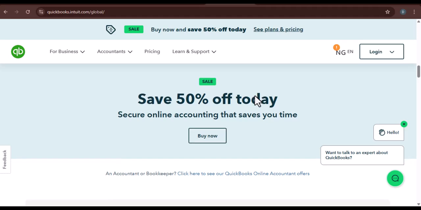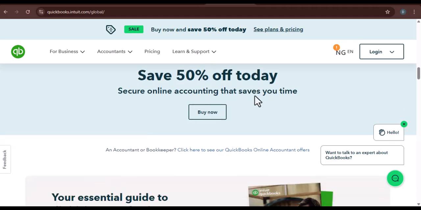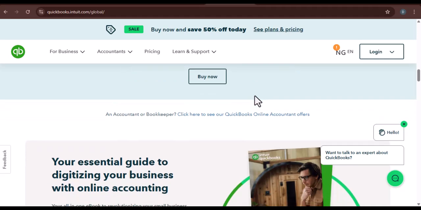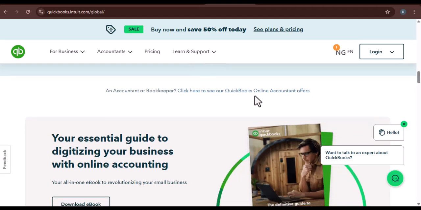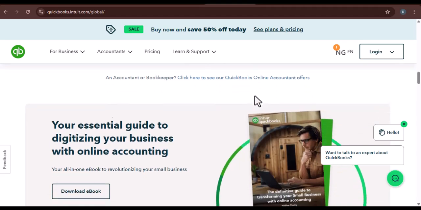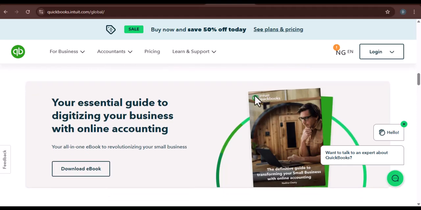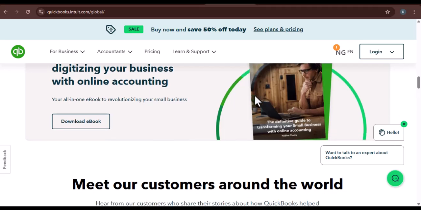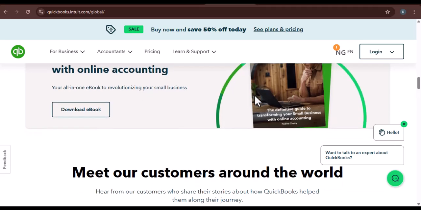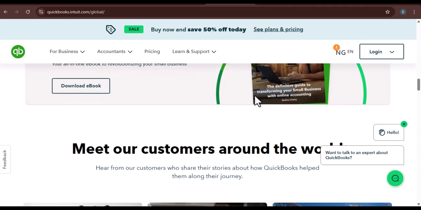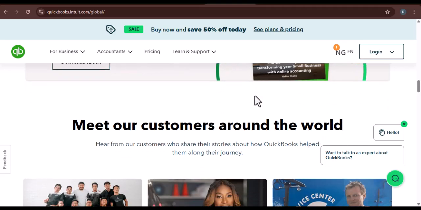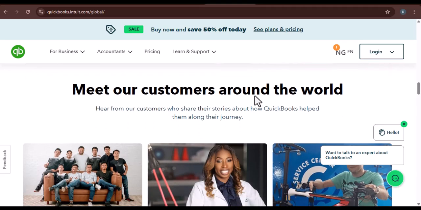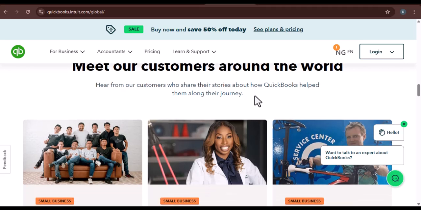Beyond the Profit and Loss by Class report, you can also generate other reports, such as the balance sheet by class or even sales and expense reports broken down by class. Experiment with different reports and customization options to find the views that provide the most meaningful insights for your business. Class tracking isn't just for large corporations. Small businesses can benefit immensely from understanding the profitability of different aspects of their operations, even if they only have a few distinct service offerings or product lines. It can help sole proprietors and freelancers track income and expenses related to different types of projects or clients.